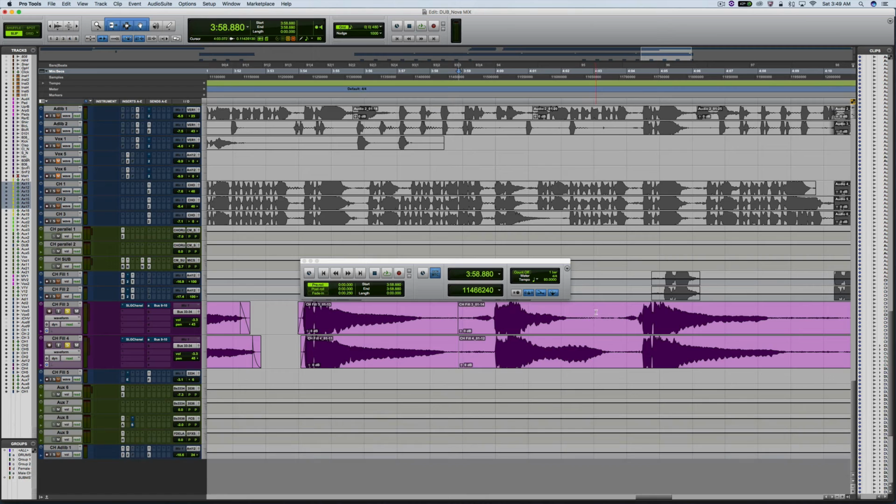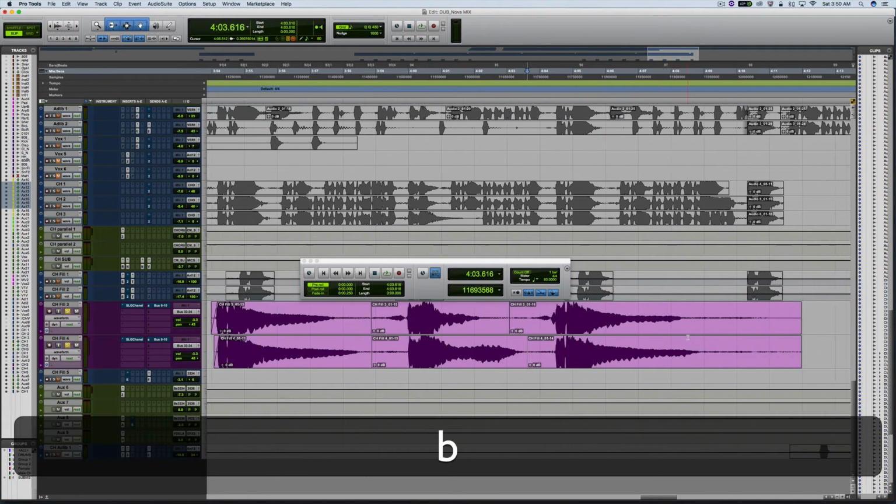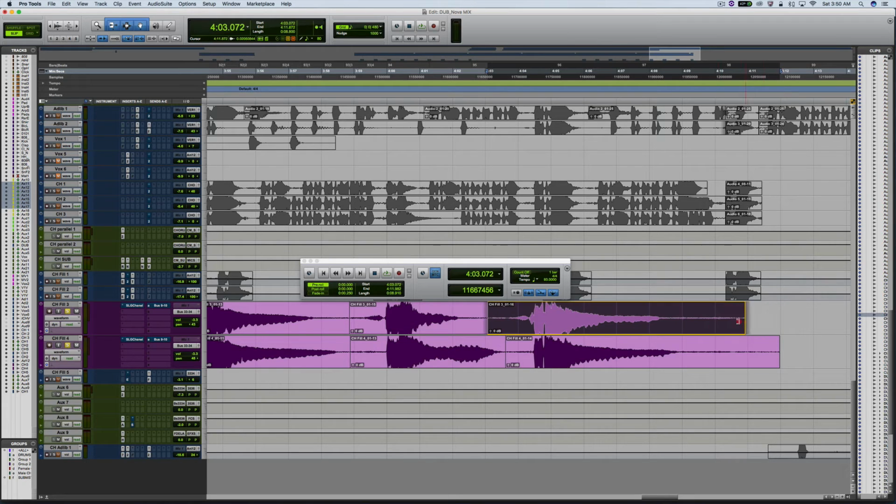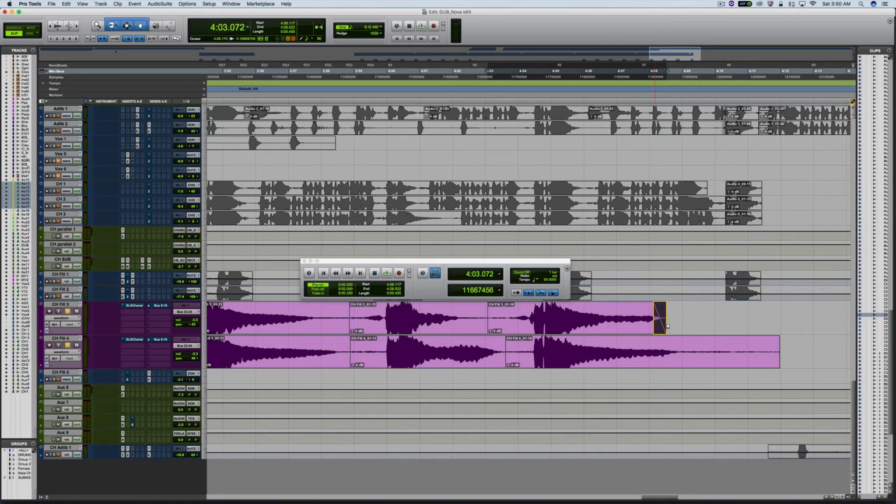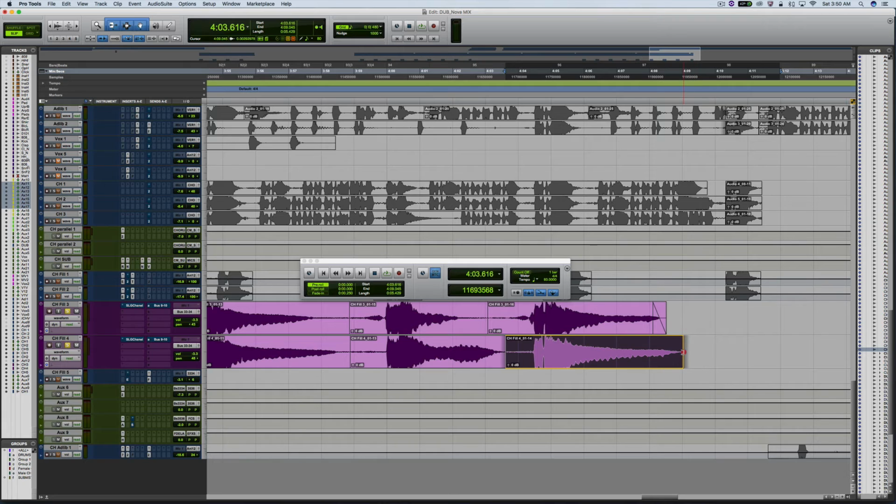Now, also, one of the things you can do in this process is understand that the reverb is going to have an effect. Let's say you cut it off too soon or something like that.